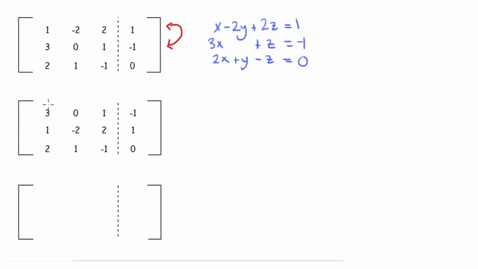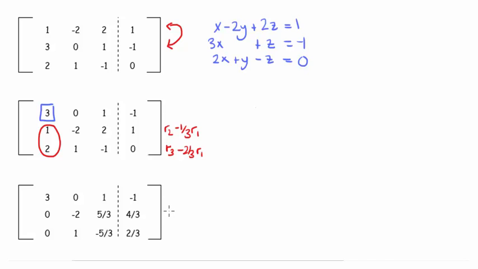We now take the pivot element from the first row, and we use it to get zeros down the rest of the first column, below the leading diagonal. The first row isn't going to be changed. We have row 2 minus a third of row 1, and we have row 3 minus 2/3 of row 1.